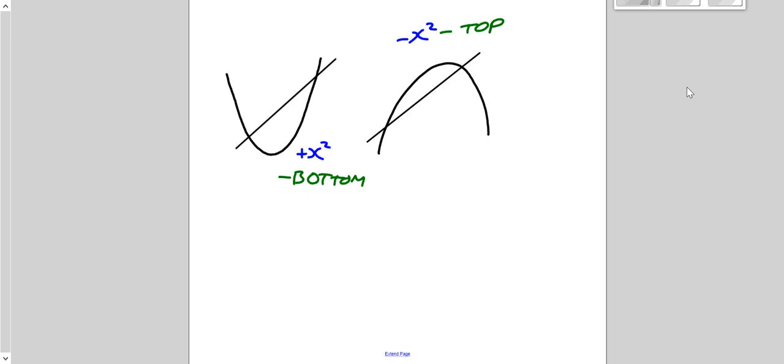That's the way it happens. On the right-hand side, the x squared part, just because of the nature of having a negative in front of the x squared, it makes it look like a hill or a peak. So that quadratic will be the top. That's not a little minus there. I'm confusing myself.